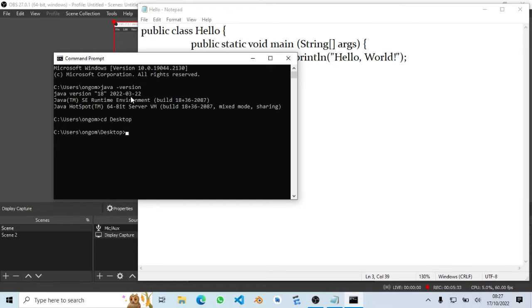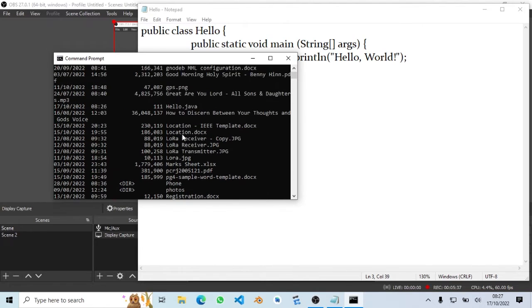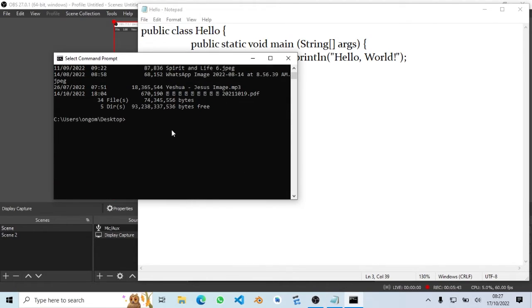Now if I list here, I should be able to find hello. You see it's here. Okay, that's good. Now I can run this. I'm going to compile it, javac hello.java, and okay, it has compiled successfully.